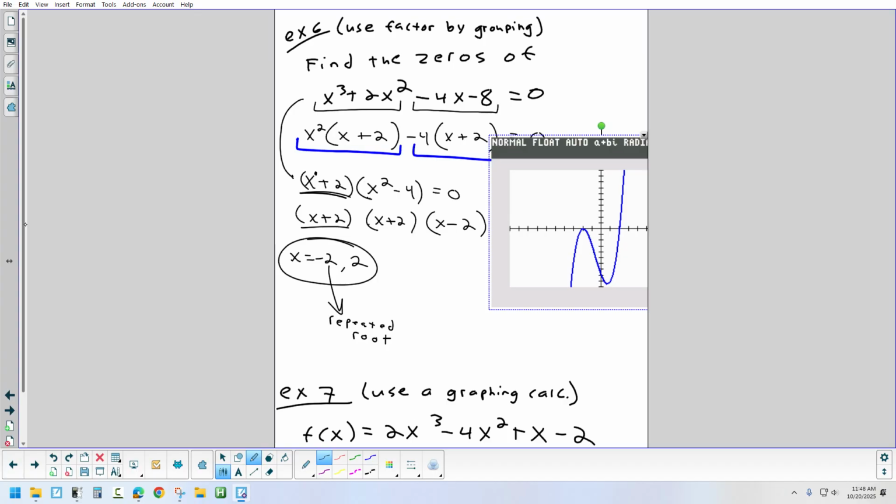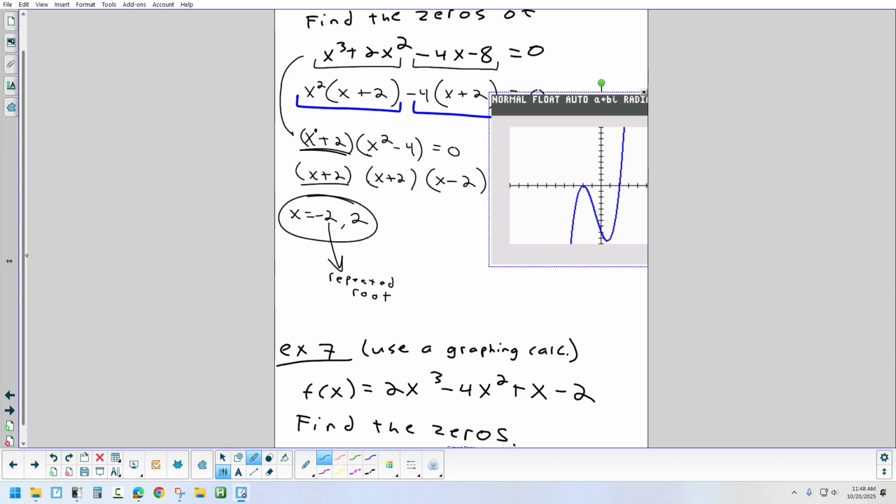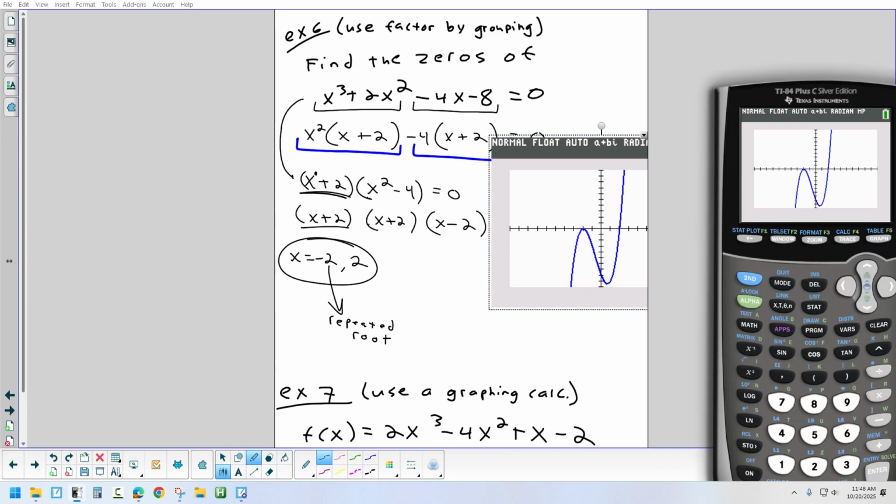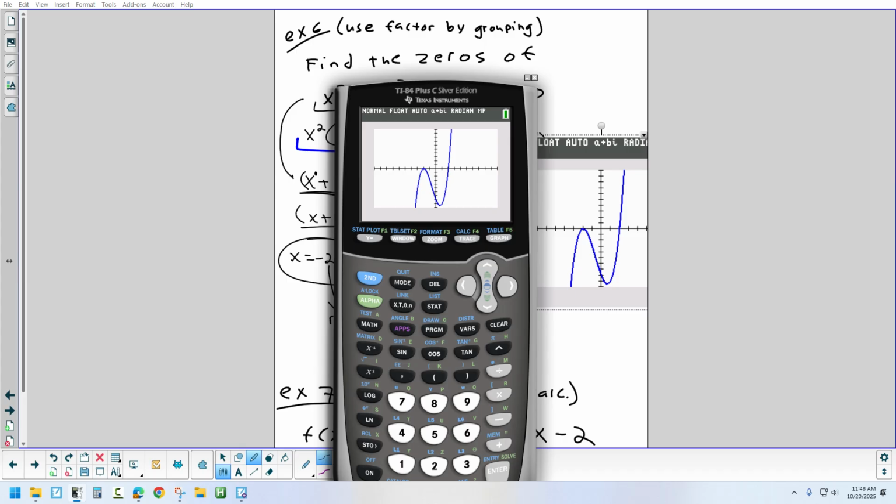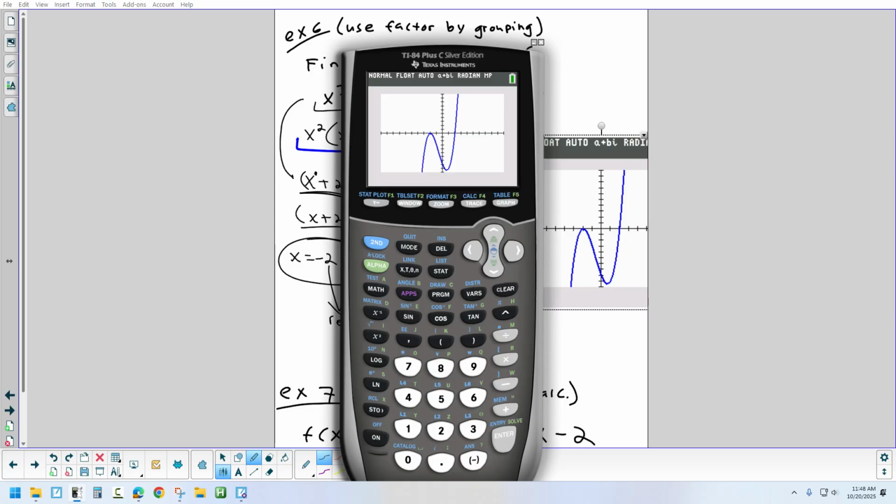And then if you get one like this one that's not factorable, how can you find the roots on here if you had to do it from a graph? Look at where it intercepts. Okay, and how would you calculate that exactly? Second trace. Second trace? Well, you gotta put the line equal to 0 first, and the y equals. Only if you want to do an intersect. You don't need another line if you want to do something else. Oh, can you just do 0? We can just do 0. I've been doing it wrong. So you can just do 0, and it's going to give us what we already know.